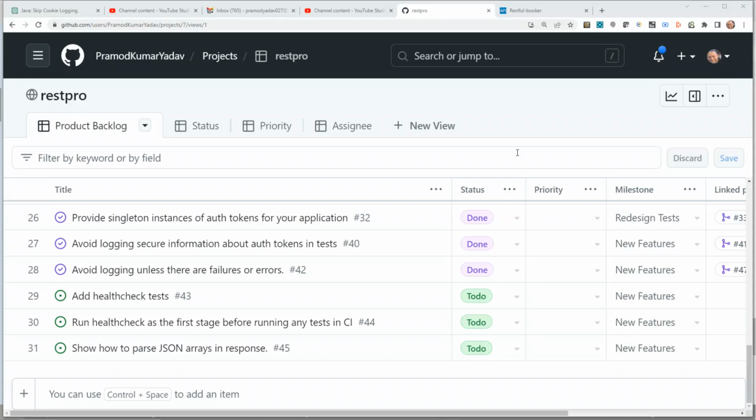Now imagine, let's say, you have got 100 or 200 test cases for a microservice and the service itself is either not up or not healthy. It does not make sense to keep running all the tests only to find out that all of them have failed. It would be very useful if you can first find out if the service is up or not by just running one test case, and only if the service is up you run your remaining test cases. It will save you both time and effort. It will also optimize your CI pipeline execution times.